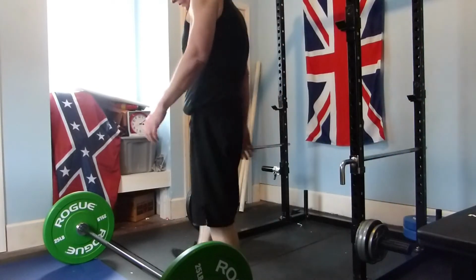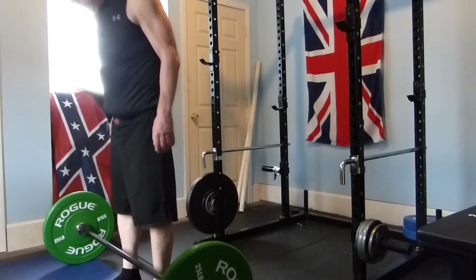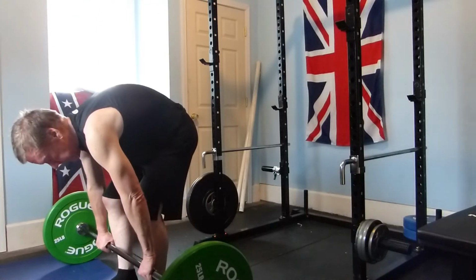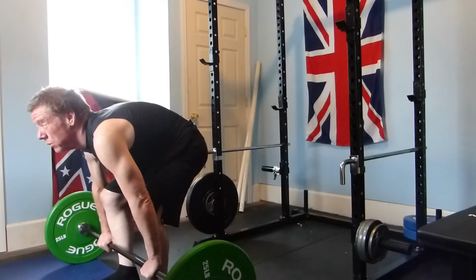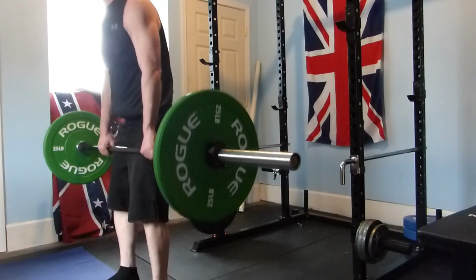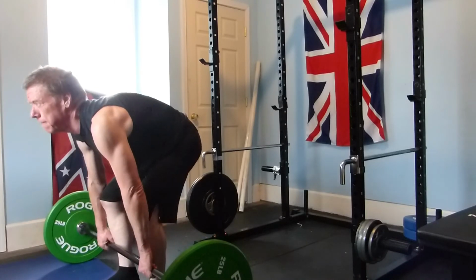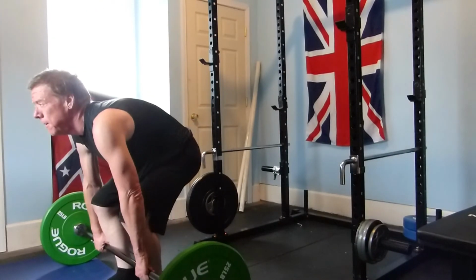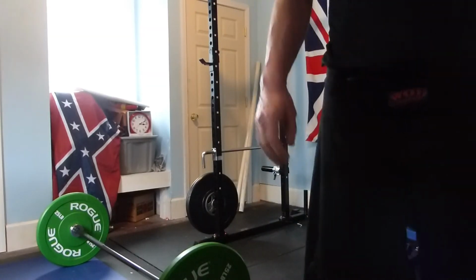Going to do another warm-up set here, this time with the bar at 45 and 50 pounds worth of plates, which should bring me to 95. This time I get my shins just where they need to be, which is about 1 inch from the bar in that method that Rippetoe uses. Reach over and grab the bar. I recognize my back is pretty curved. Arms should be touching the sides of my legs, but at this point, butt towards the wall and back up, and hopefully as straight as possible, and try to lift it up. Pull. Those last two, I tried to do the shoulder shrug on, pull it back, probably an important thing to do.